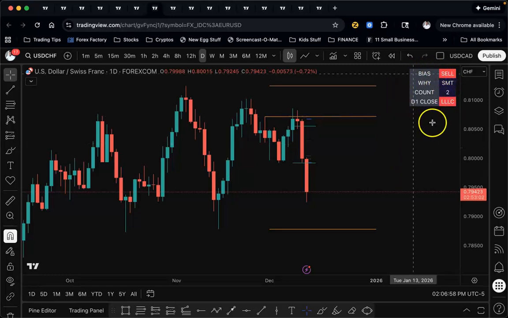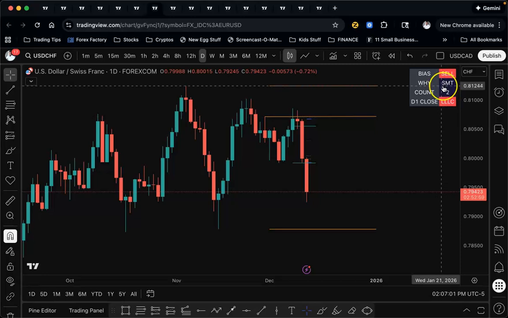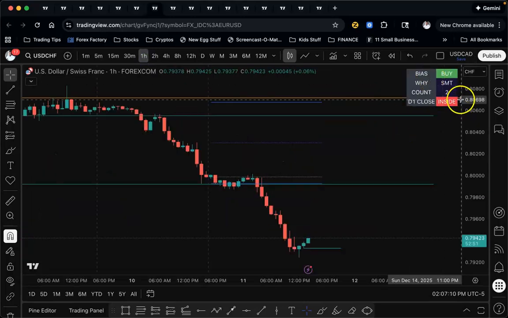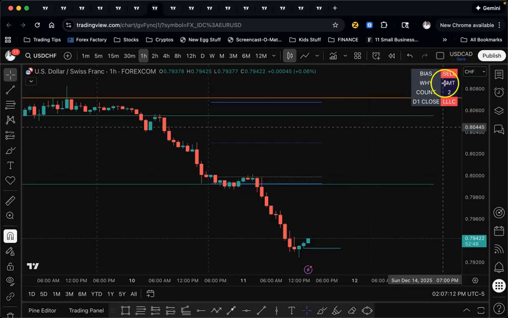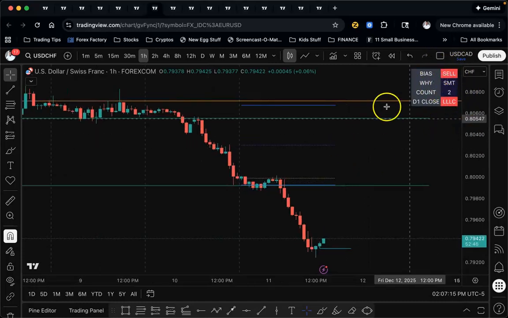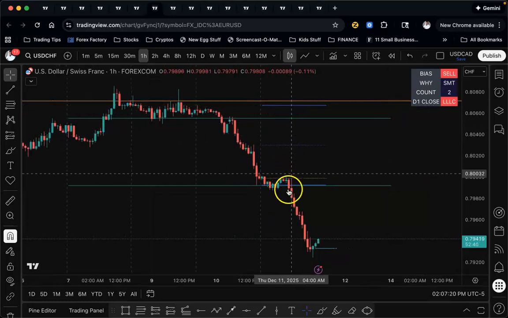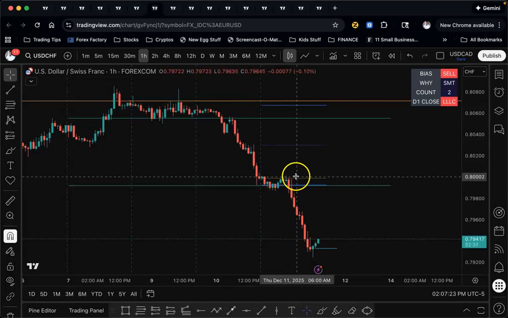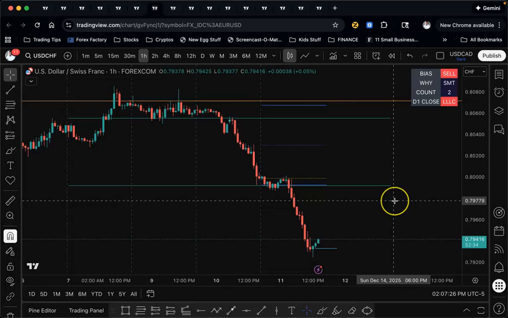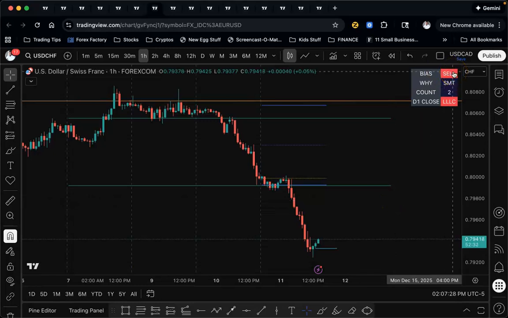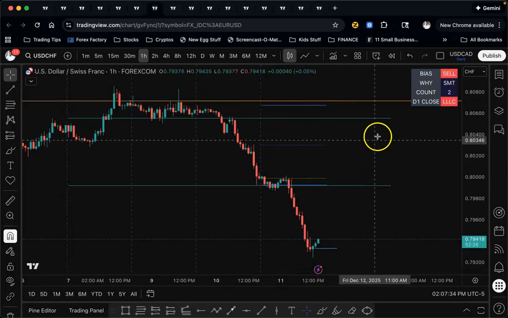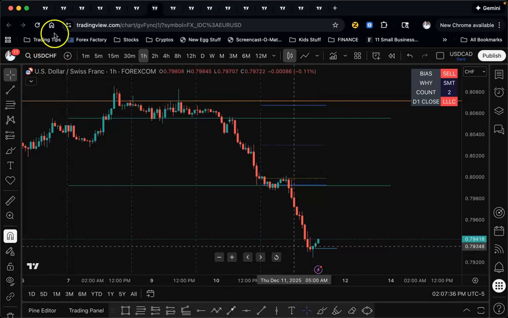So that is what the smart bias filter does. And then simultaneously, when I flip to a smaller time frame, it's going to be the exact same thing, right? It'll flip back up. There it goes. Sell. It takes a second for it to sync up. So now this was yesterday's high, yesterday's low, and you can see right here, price ran up, boom, they dropped it. So our sell intent was correct. It was able to determine that the bias indeed was sell, and the price continued lower.